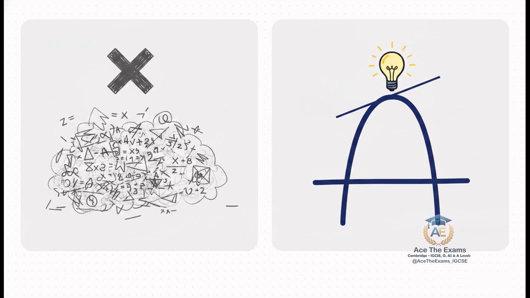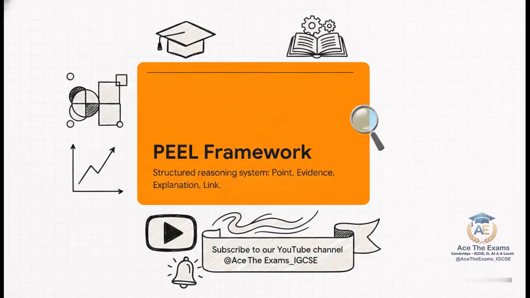When you set dy over dx to 0, you aren't just doing a magic math trick. You're conceptually stating that at a stationary point, the gradient of the tangent to the curve is horizontally flat, hence 0. So, literally writing at stationary point dy over dx equals 0 right before your calculation shows the examiner you possess analytical depth. You understand the why, not just the how.